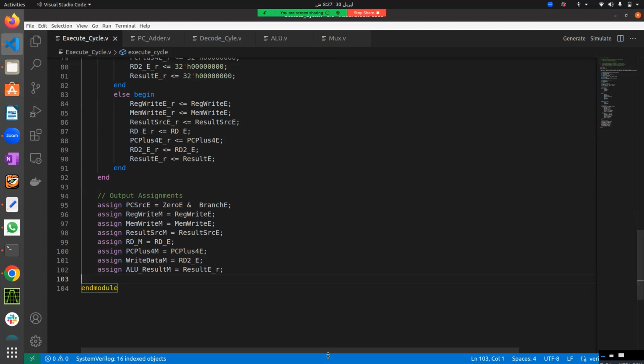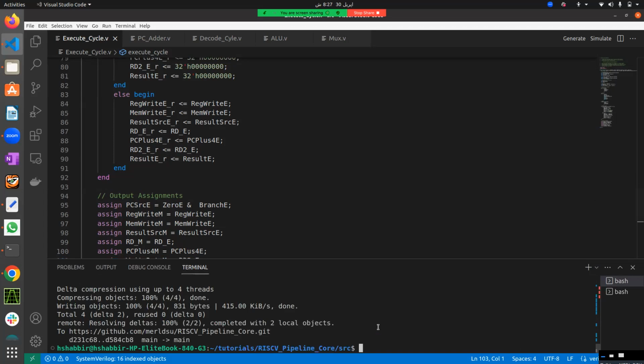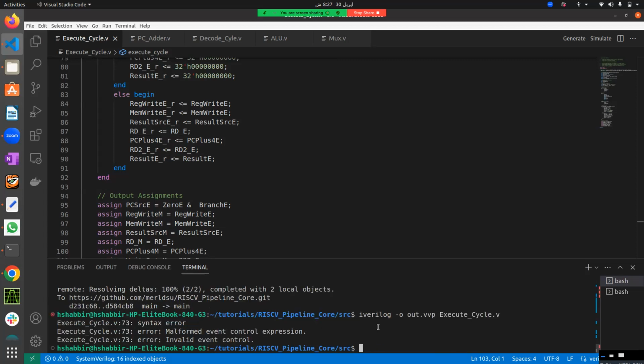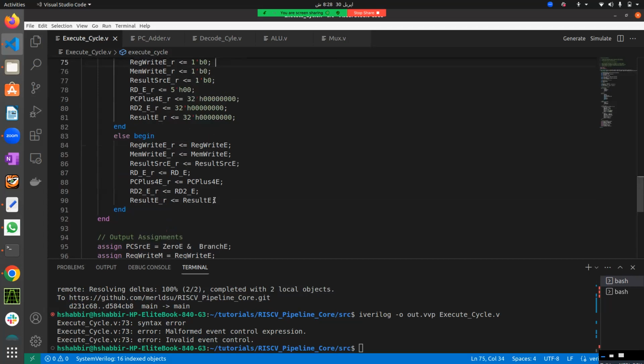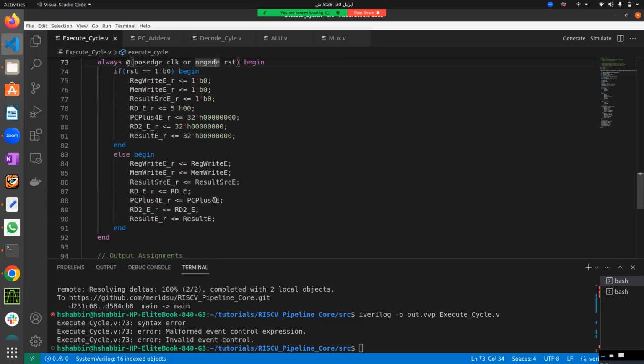But for right now, I'm just going to show you that when you run the iVerilog command, let's see if our design is error free or not. Okay, so here I'm going to execute it. See, now you can see that we are having some syntax errors. So let's quickly resolve that at line number 73. Let's see what syntax error we are having. Okay, here you can see I have made a simple spelling mistake. So let's check it again.